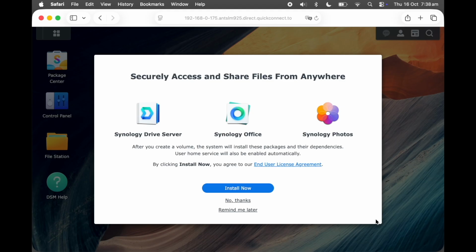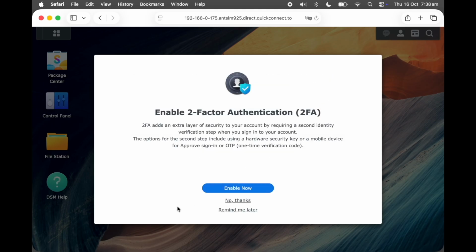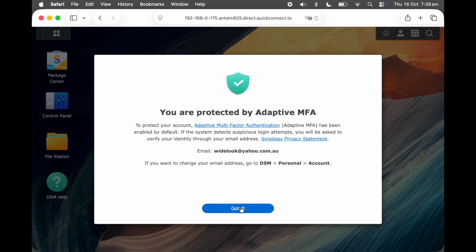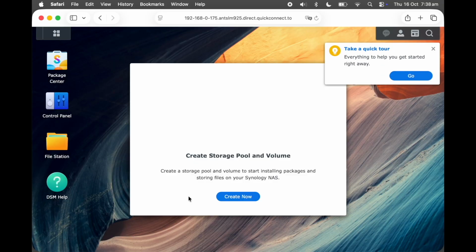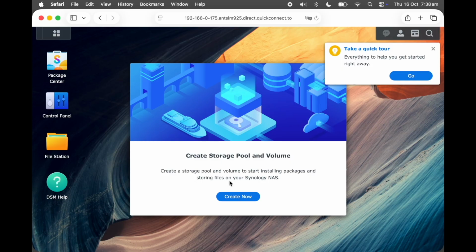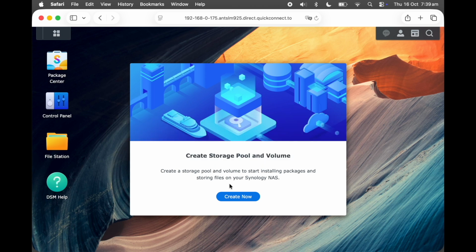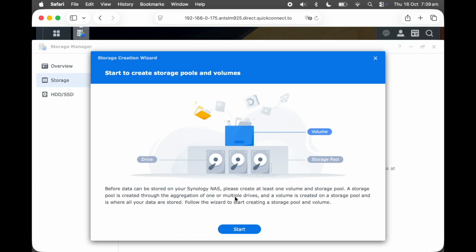Okay, so first things, you can install the software if you want. Synology Photos is good for sharing bodies of work with clients. Two-factor authentication is good, but we're going to set that up later, another time. You can take care of that, people. Now we get to setting up a storage bay. Having put the hard drives in there, you now need to tell the computer in the NAS what you want to do with these drives. So we're going to go create a storage pool and volume right now. We're going to hit that start button.